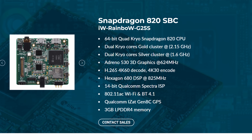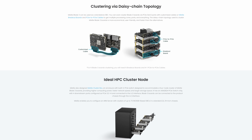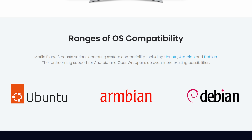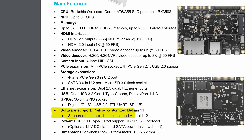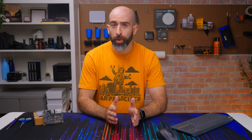This brings me to my next point. I think so many SBC manufacturers today are focusing on putting the most capable ARM chips in their devices and adding cool features like PCIe clustering, but they're ignoring software support. At the time of making this video, you have the choice of running Ubuntu, Debian, or Armbian on this device — and that's their own version, so you may not get all of the recent updates and software support that you'd expect. I've even seen Android mentioned on their site, but there is no timetable of when or if that'll actually be supported. So sure, you can have a capable SoC with plenty of IO and cool features, but if the software support isn't there, then who cares?